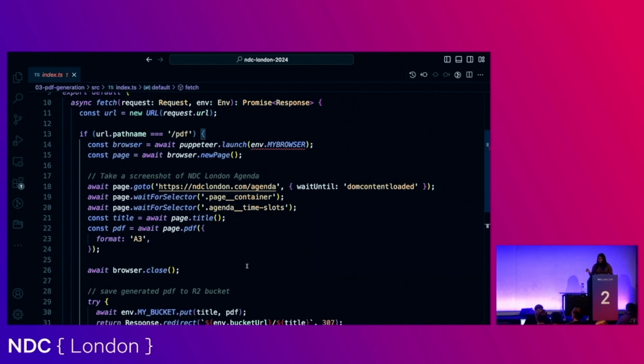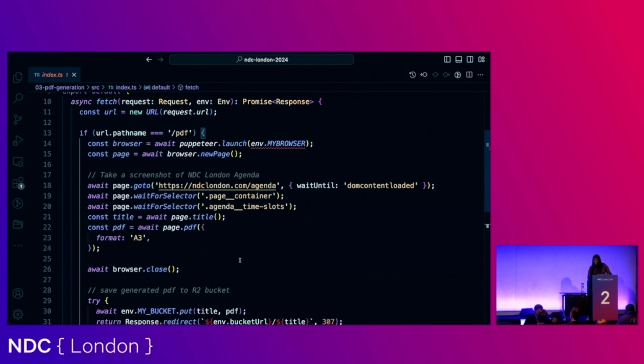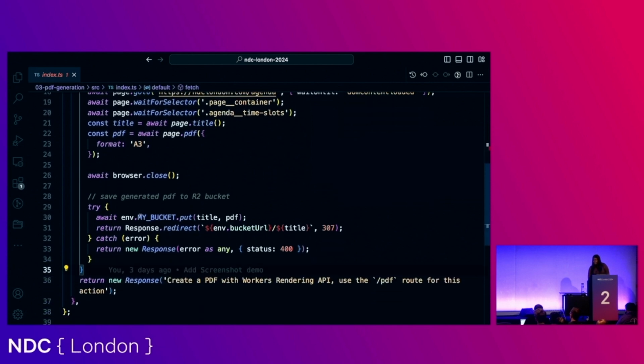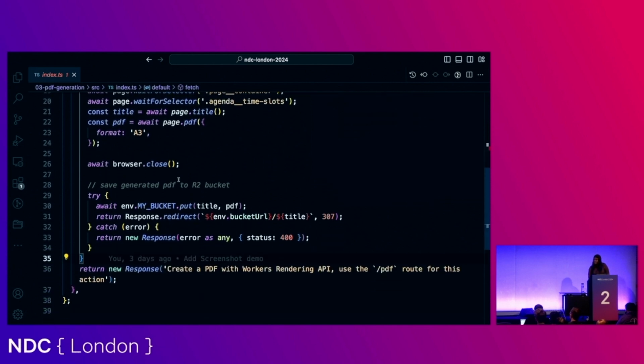The reason why I'm passing in wait until is if I just do this directly, the page is still trying to load and the screenshots returned will be essentially empty. So I'm also passing a wait until DOM content is loaded to the specific command. And then I was able to go to the website and select the specific area of the page where the agenda is. And for that, I'm using the page.waitForSelector to actually wait for that specific area within the page to show up before I then go on to take or generate the PDF, right? So after generating the PDF, I then go on to close the browser.